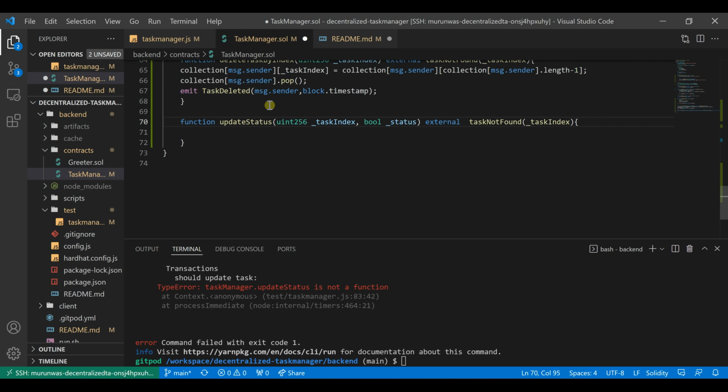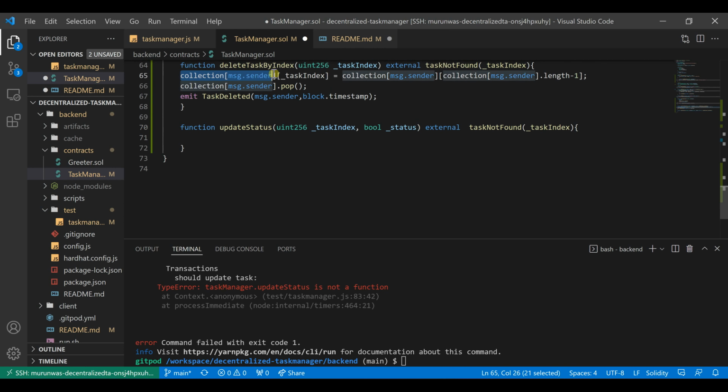Here we go, because we're working on the collection, we need the collection of task index. If our task is 0, then we need 0. Then on the task 0, we need the status of completed to be equal to the status that the user is passing.